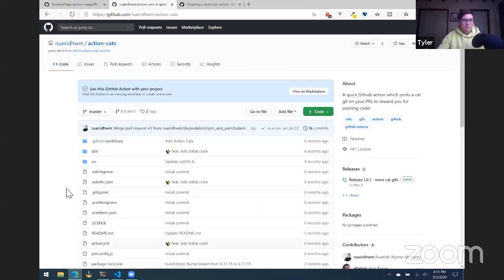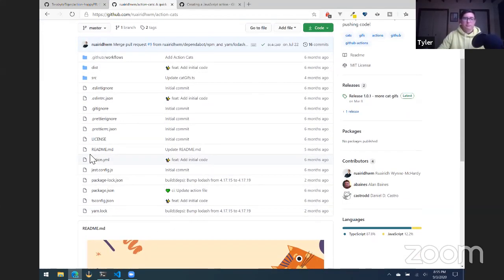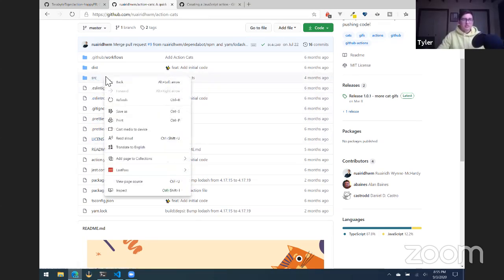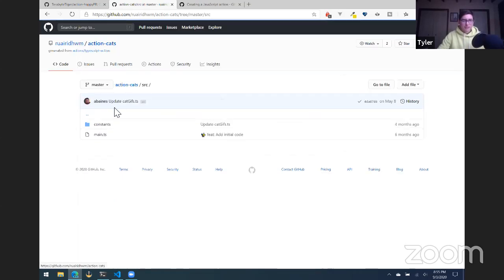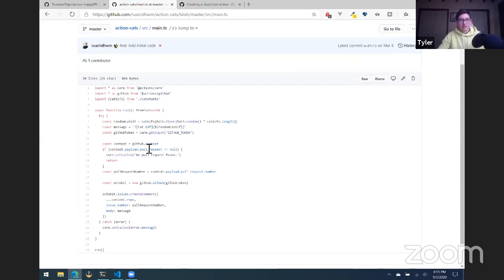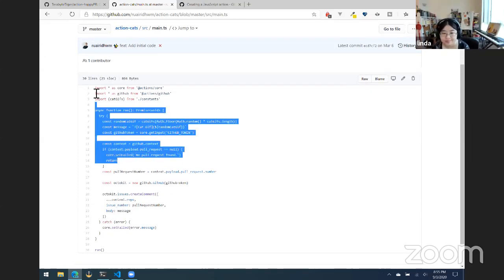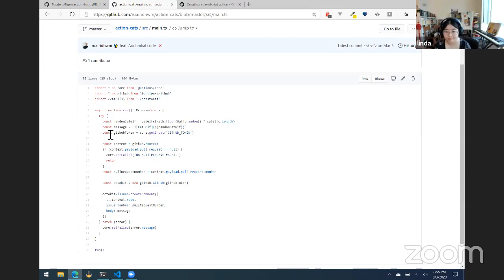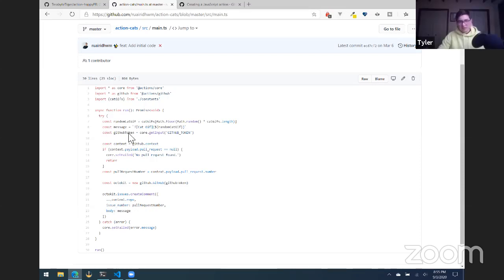I think the best example for GitHub Actions is to find one that does something similar and then use that as the jumping off point, because it's going to kickstart you a lot faster than the docs will. Granted, you have to piece together how another person wrote their code, and they might not have documented it very well. In this case, this action cats was a fairly straightforward block. It's only 30 lines, so it was not too hard to get through.